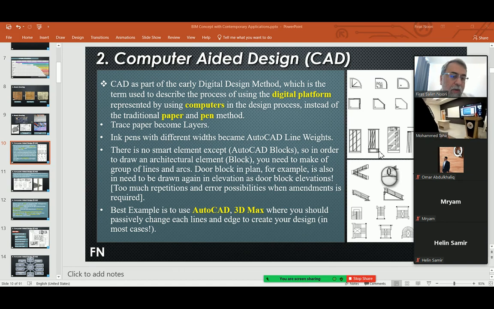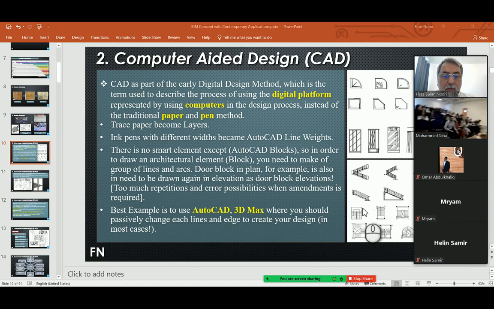And in CAD we have the same way we have in drafting. If I want to draw any architectural element, like these stairs, I have to draw it in the plan, and then I have to draw it in the section, and then I have to draw it in the elevation. That's a painful process that creates lots of data, because you have to repeat your effort for each representation or each view of the object.